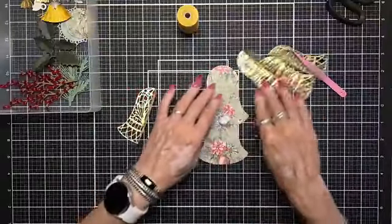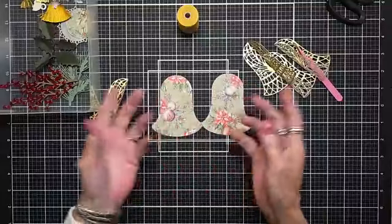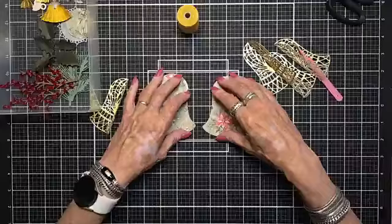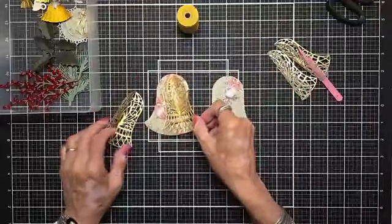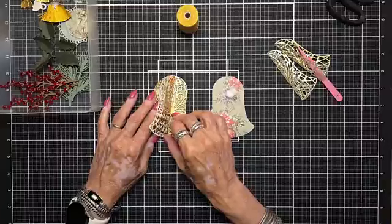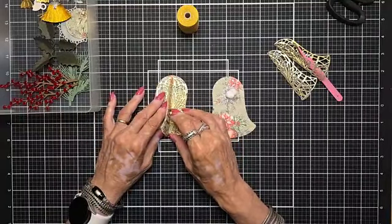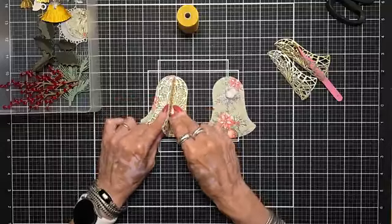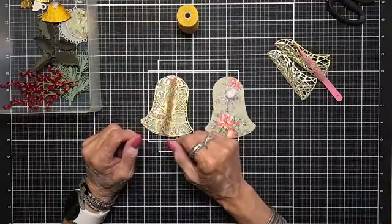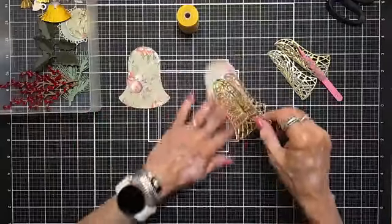The project I just put away, I did only the front. And today I also want to do the back. So that's why I cut 2 of these, 4 of these. And I wanted not the bell 3 times, but only 2 times. Why? Because this is a little bit thick golden cardstock and I didn't like how it went when you use 3 times. So I glue this together.